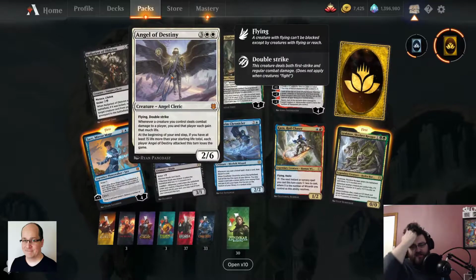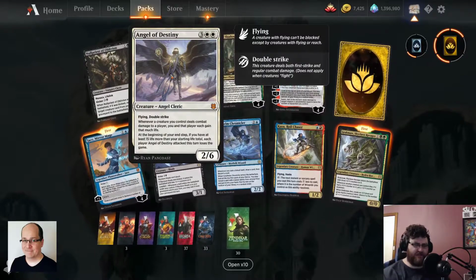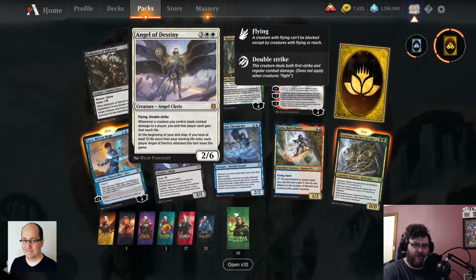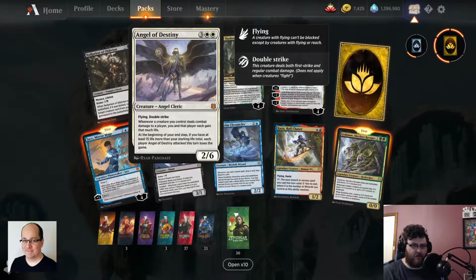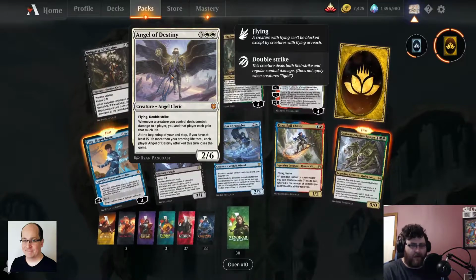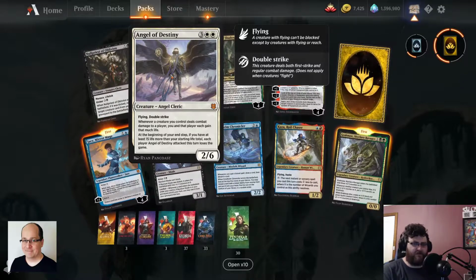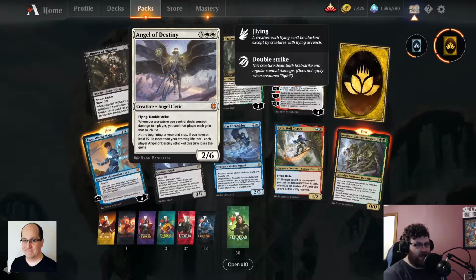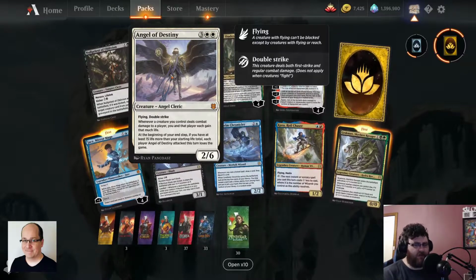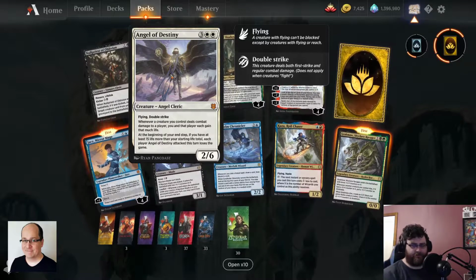We've got an Angel of Destiny, 3 white. This is the 2/6 flying double strike angel cleric. Whenever a creature you control deals combat damage to a player, you and that player each gain that much life. And then at the beginning of your end step, if you have 15 life more than your starting life total, each player that you attacked with the angel loses the game.